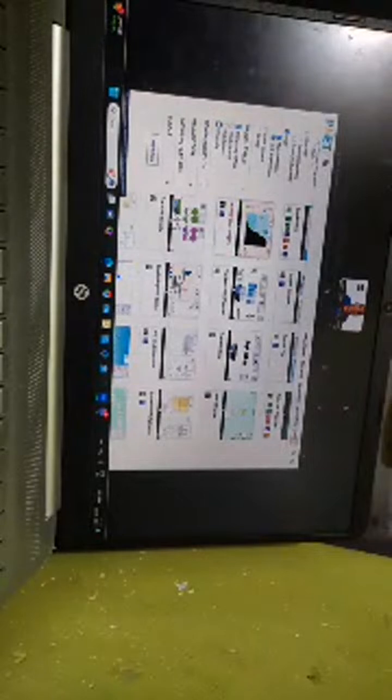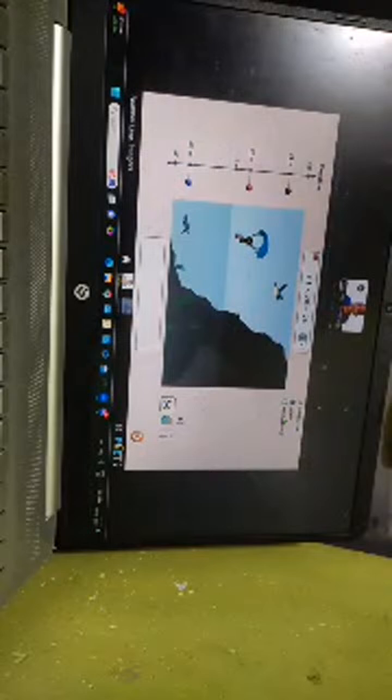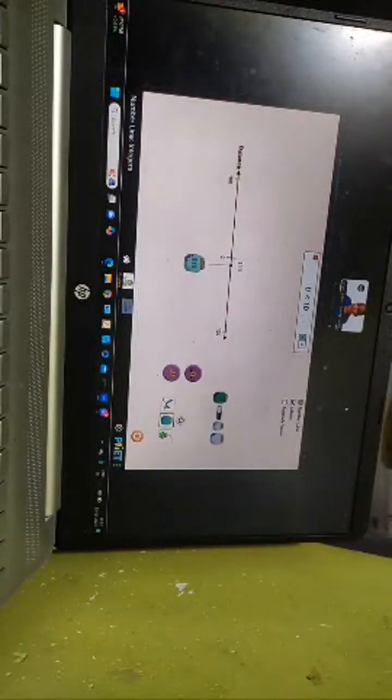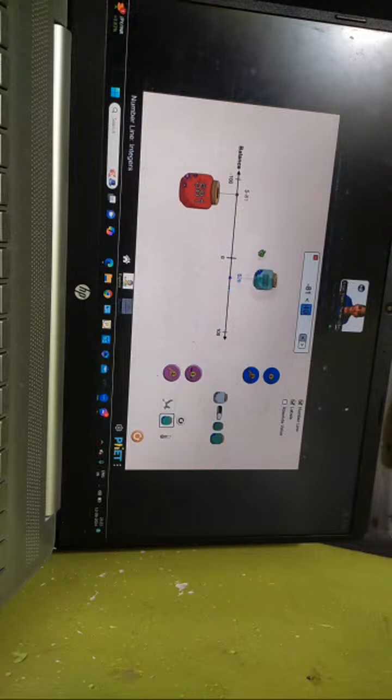Okay, so if you show this simulation to your students, definitely they will understand the concept of number line. Below the sea level, above the sea level, where you are placing this. Okay, so it helps. And then towards the right side, I can see certain more options are there. This one is a jar, so if you increase it, go towards the right side, it is increasing the size. Towards the left side, it is showing now red in color. Okay, I can add one more just to compare.